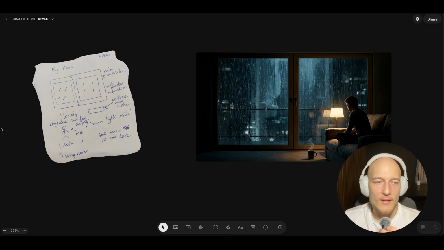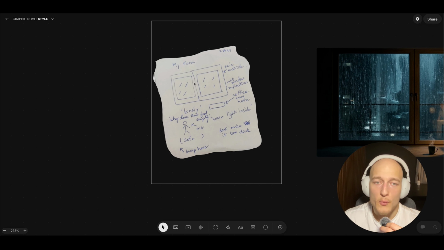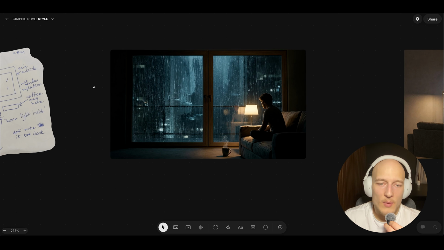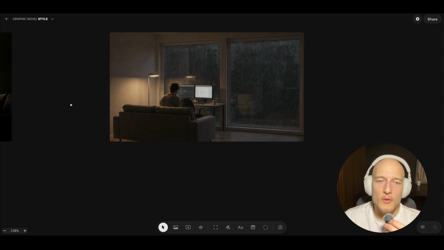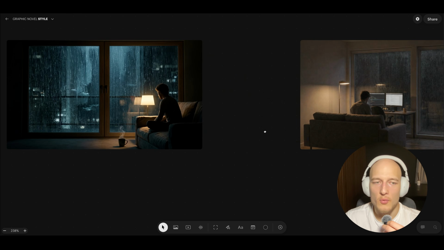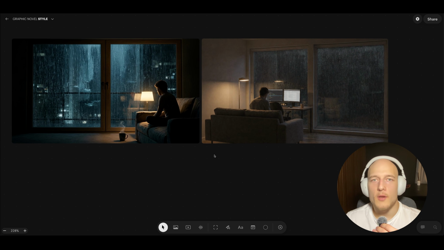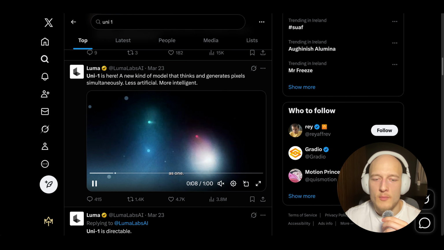So here we have some sort of a hand-drawn sketch, with pretty bad handwriting as well. But you can see it's just a stick figure next to a window in my room, with some detail. Nano Banana Pro generated a pretty good image, I would say. But this certainly feels AI generated. When you go over to Uni-1, I think this looks much more raw and has that crispier look to it. I don't want to give too much of my commentary because I want to let you decide what you think is better, but I'm just here to showcase both of the results. But you can see why this model has been blowing up on Twitter.